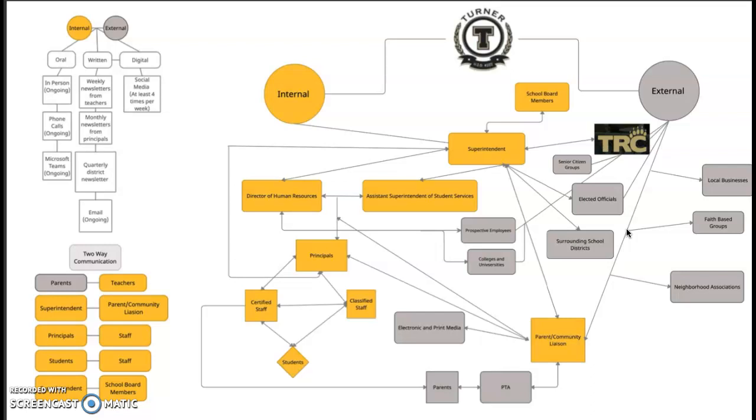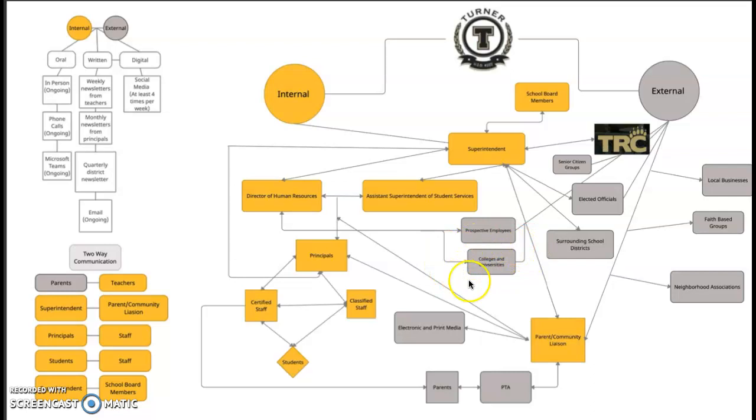I think that our use of prospective employees in colleges and universities, we have a big push to find employees that are reflective of the community that we are serving. And so that was something that the Director of Human Resources has made a part of her aspects of the strategic plan. And so I think that is something that's really strong that we're looking at doing.